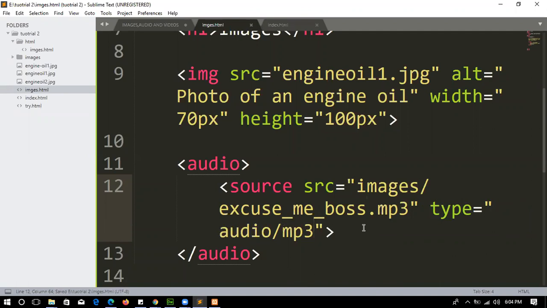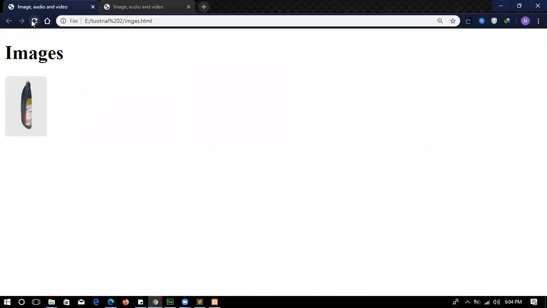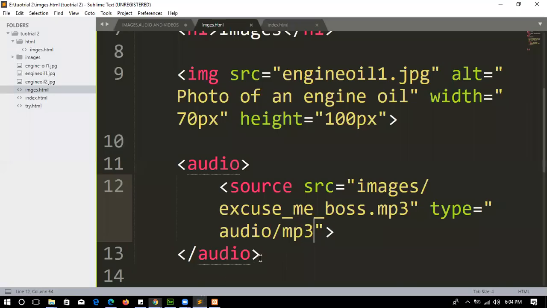Then I'll save it, then move to my browser and reload to see if I have my audio. Okay. My audio is not showing up.